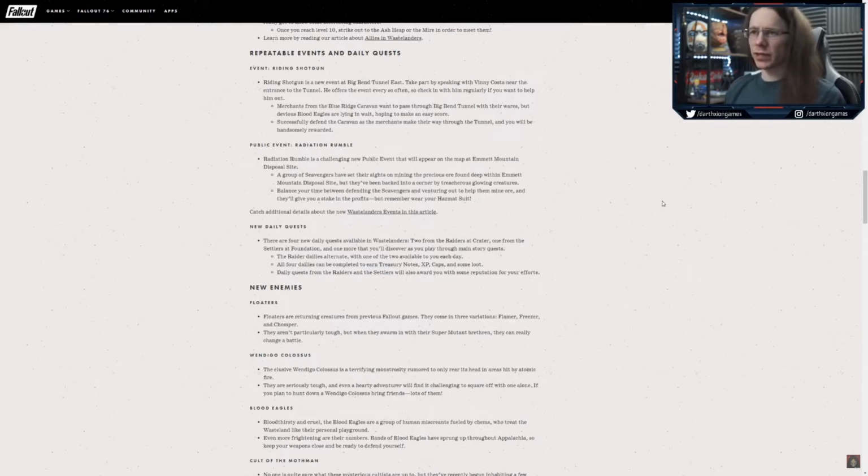So, new events and daily quests. Riding Shotgun is the new event at Big Bend Tunnel East. Take part by speaking with Vinnie Costa near the entrance to the tunnel. He offers the event every so often, so check with him regularly if you want to help out.